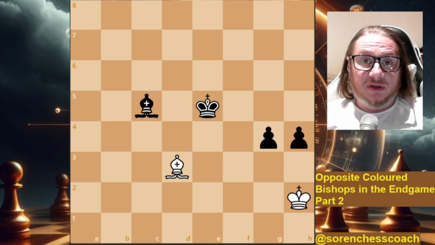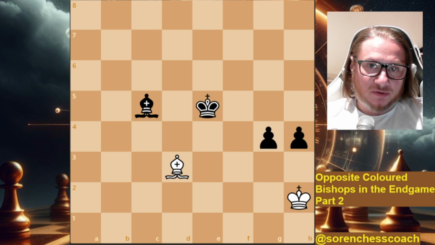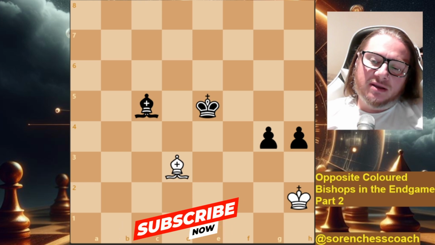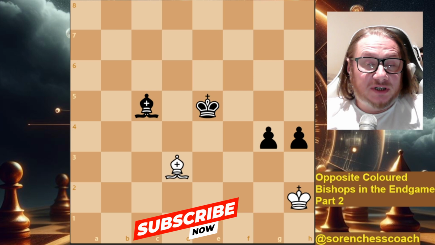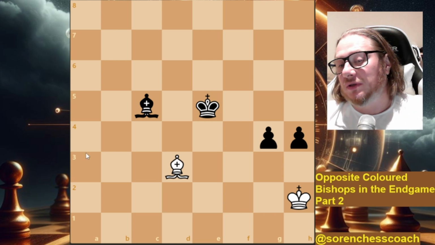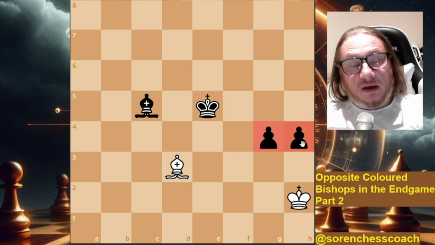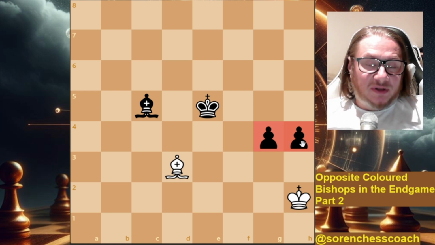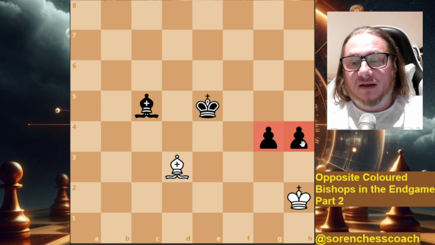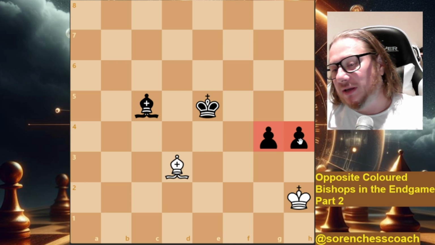This is chapter number 2, the second chapter in the series dedicated to opposite colored bishops in the endgame. And in this scenario, you would say there is an overwhelming pawn majority, right? There are two black pawns coming down the board. And are we able to actually do something? The answer is yes. We are able to draw the game if we play just correctly. This is a draw, and you can attain the draw in various ways.